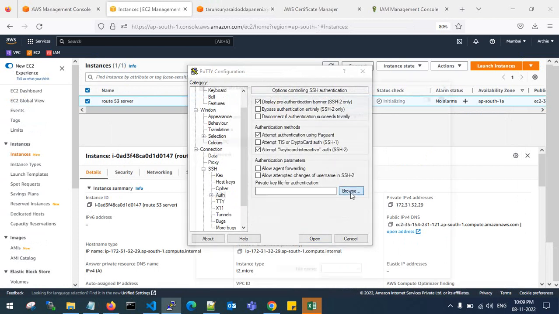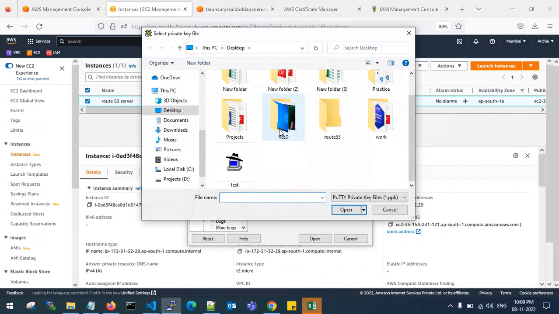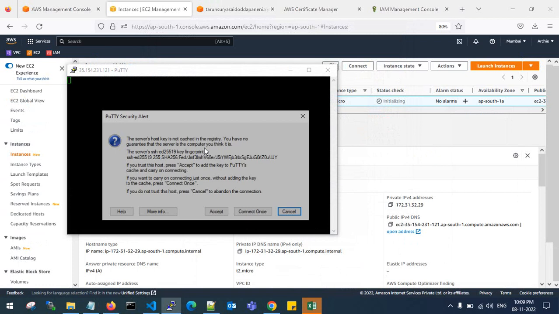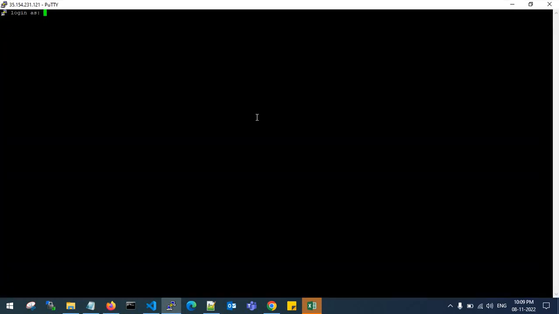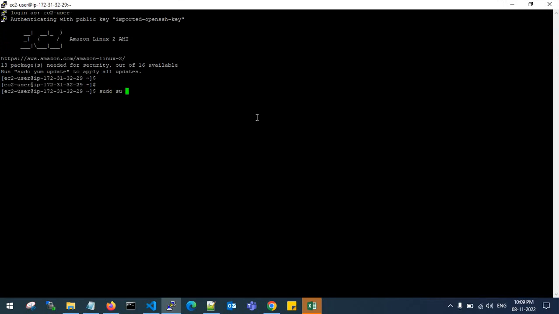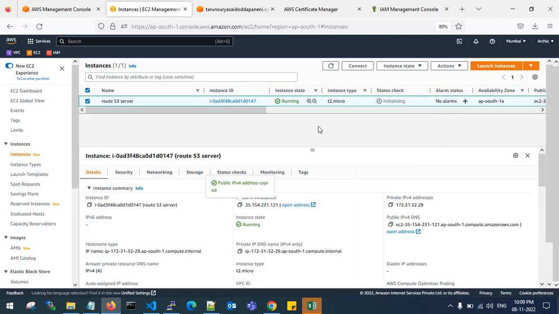Let me log into the server. So this is my server where I have logged in.